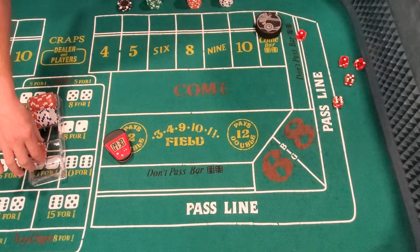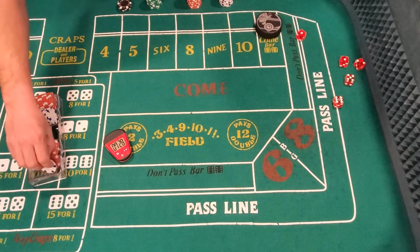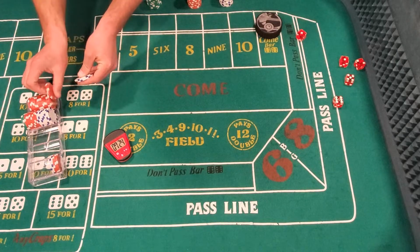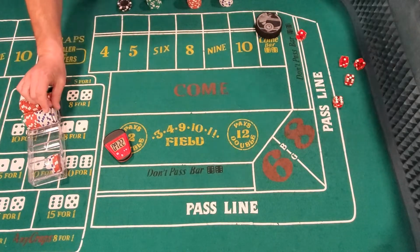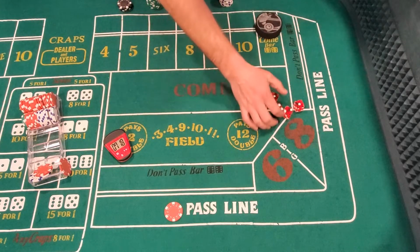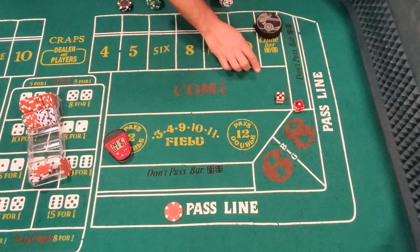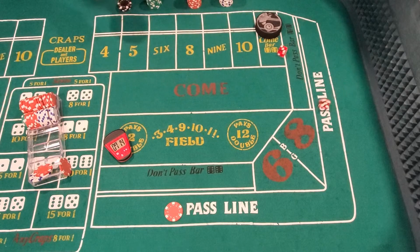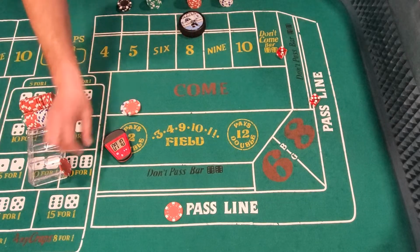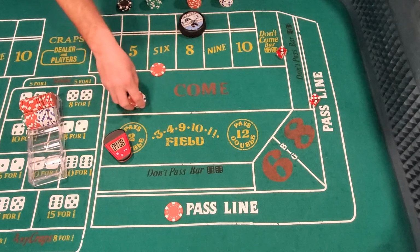All right, so we're going to keep $17 off to the side. We're going to put the other $17 back away. We've got our pass line bet, and we've got a new shooter coming out. And it's going to be an 8. Shooter's going to establish a point of an 8. So in this case, we're going to place the 6.